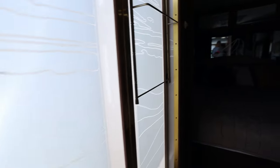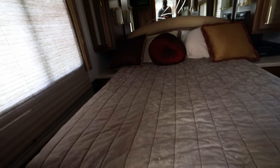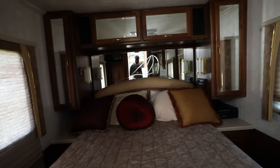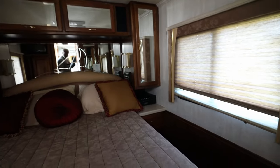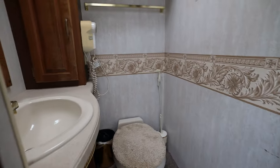You have the freezer over top, so you're always going to have enough food for your vacation. You have your shower to your left with the tub. Stepping back into your private bedroom with the queen size bed and even more storage — great looks with the view on either side of the RV.